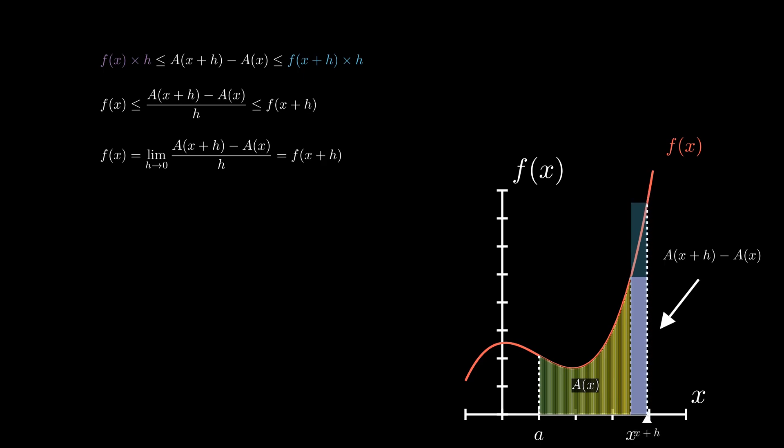the area under a function is changing at a rate equivalent to the value of the function itself. We can see that as the limit of h approaches zero, that is, the width of the rectangles approaches zero, it will provide an infinitely thin slip of area, and that leads to the conclusion that the area is changing at a rate equivalent to the value of the function.